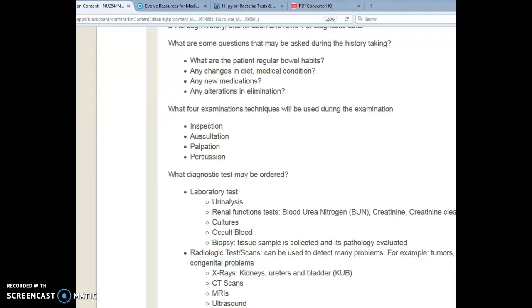So moving on to lab testing, you have a few lab tests that are appropriate for several different conditions. For instance, urinalysis. What are we finding in a urinalysis? This is pretty much an analysis of certain substances in the urine that should probably not be there, or if they are, how much of them is there. Typically we don't want to see white blood cells in the urine, and typically we don't want to see blood in the urine. Also, when we start talking about diabetes, ketones and things like that can definitely be tracked with a urinalysis.